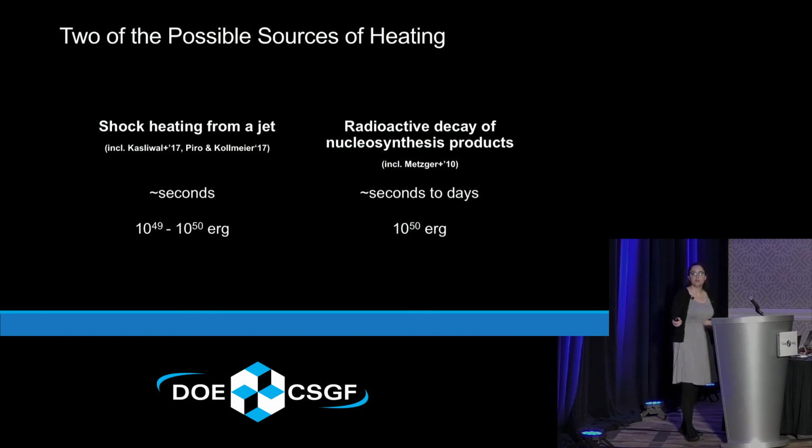So by the time we see these events at, say, even an hour, which would be really early to find one of these, a lot of the heating from the jet would have dissipated away. At very early times, we might expect to see a signature from the shock heating, but at later times, we really do expect this to be dominated by the radioactive heating.